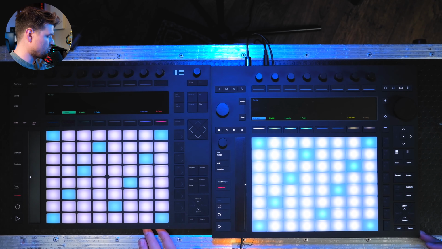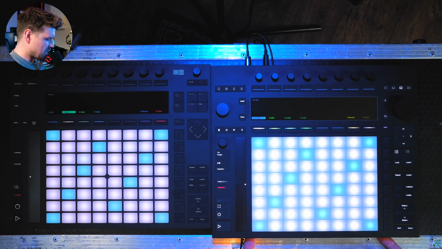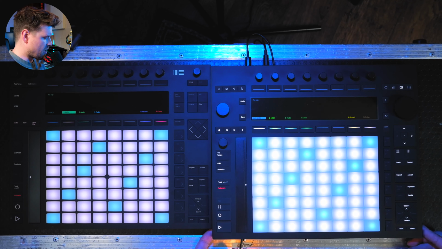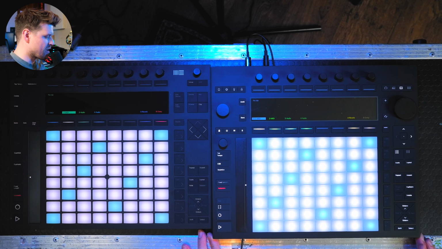Okay, so first the most obvious thing is the size. The Push 3 is slightly bigger than the Push 2. It's only about a centimeter, so it's not really going to affect your decision too much. I would say it's quite nice. The Push has little feet underneath that come off the ground about half a centimeter, which probably helps with keeping it cool, especially if you're running it in standalone mode. But like I said, I don't think it's going to affect your decision too much. It's very minute. They look about the same width as well.